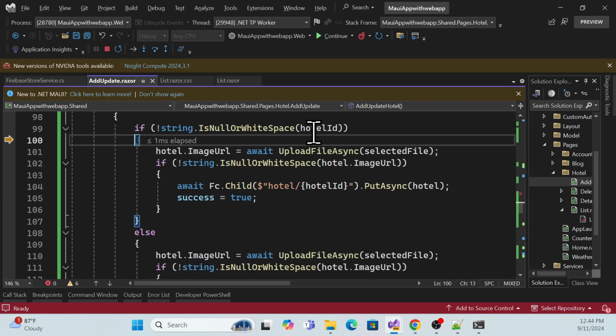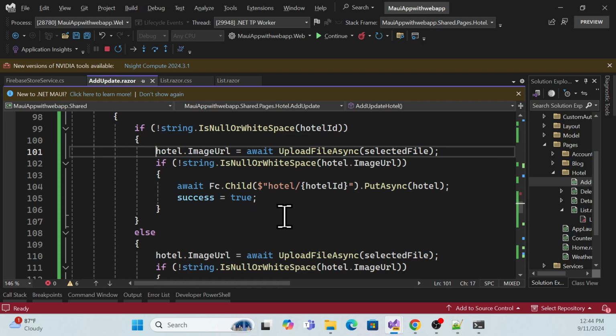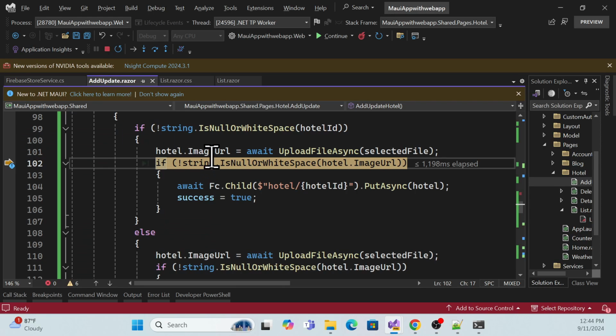It goes inside because I have the hotel ID, and once I get the image, I'm able to get that image. That means the image upload is perfectly fine.